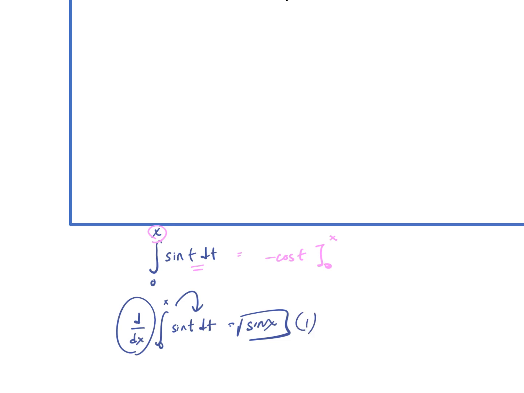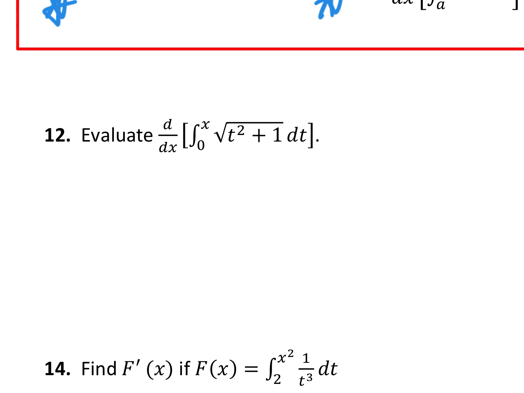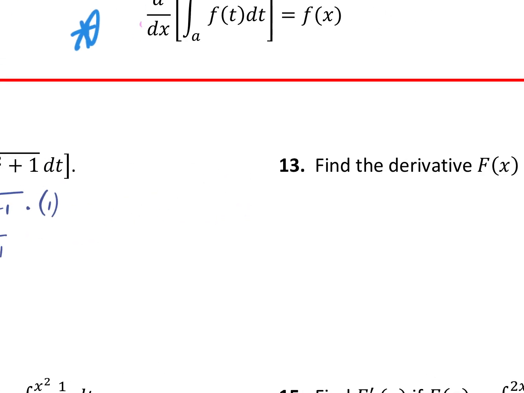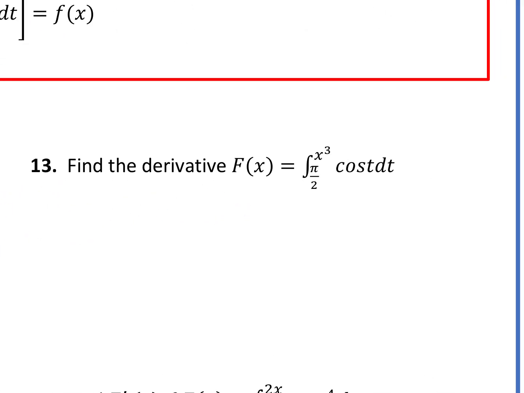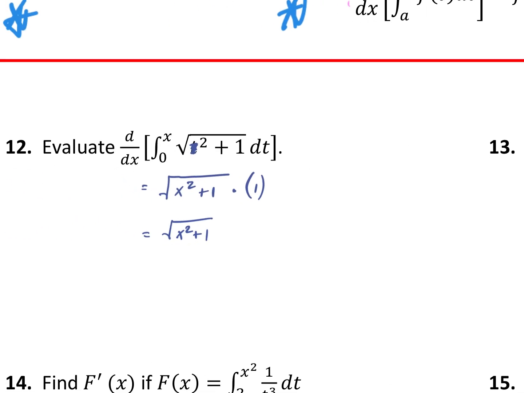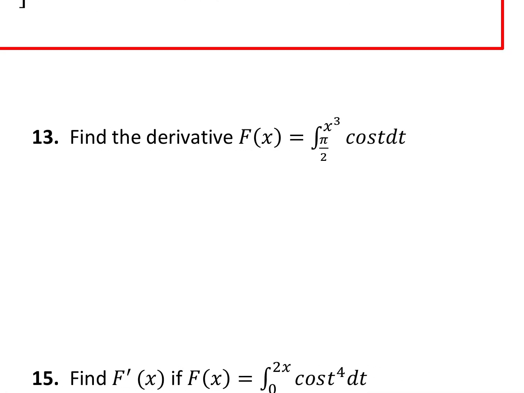All right, so let's look at these examples here. So it's the derivative, so this comes out. Everything else stays the same. So it's x squared plus 1, and then I'm going to times it by 1. So we get x squared plus 1. All right, find the derivative. This is another way that they ask it. Okay, again, this is common here. But oftentimes on the AP exam, the multiple choice, they ask it like this. They define the function as big F, and they're asking you to find the derivative of that.